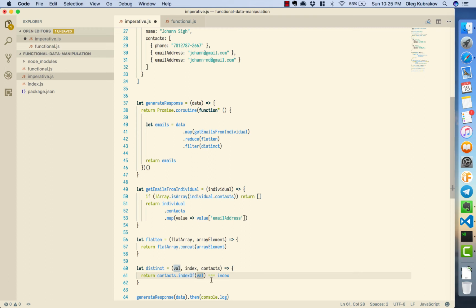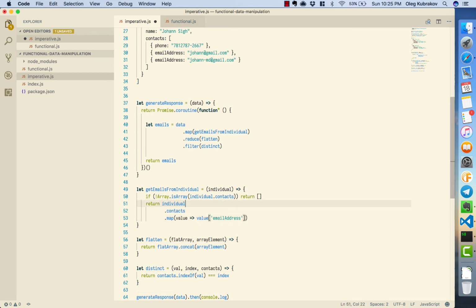If the index is the same with the value to check against, this means that for that part of array that we already checked, this value is in the single presence.